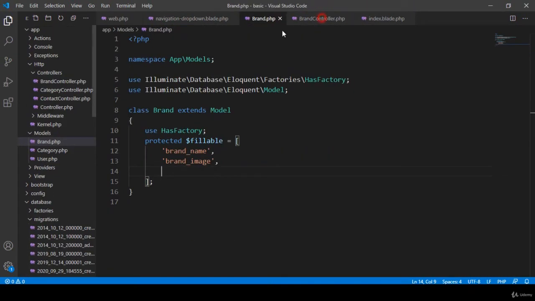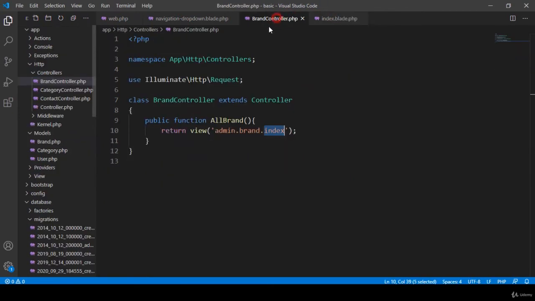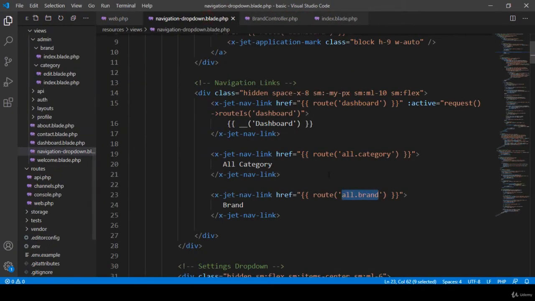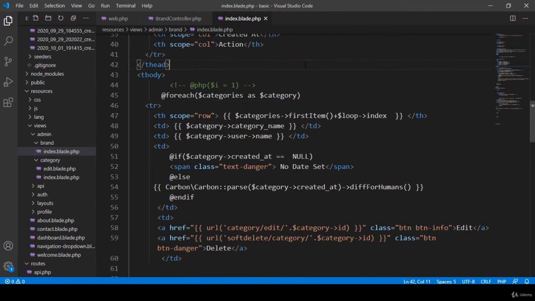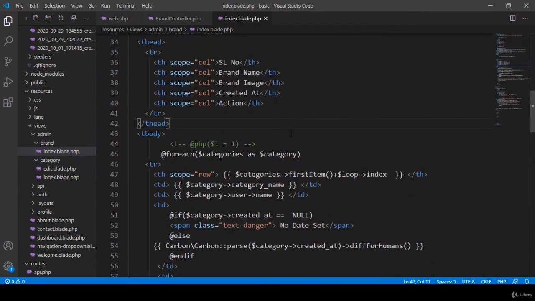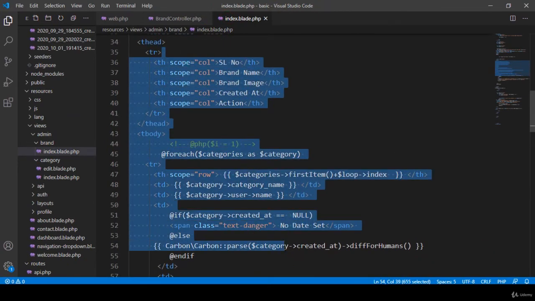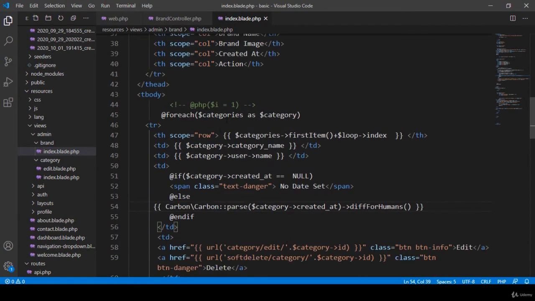So our database is successfully created, and our brand model is updated. Navigation, we don't need this. That is our route, which I have already created, and then that is our index page. In the index page, first of all, I want to display all our data. If you want to display this data, first of all we have to get this data from our database, right?